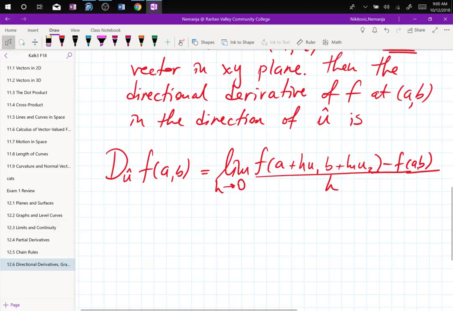So this is the limit definition of the derivative, and you see all of the features of the limit that you know from Calculus 1 are still here. You have your f(x + h) minus f(x) divided by h, except now you are dealing with this at the point, so it's a plus h, and we're also multiplying by the vector u, because that's giving us direction. Now remember, it's a unit vector because the magnitude of a unit vector is 1. So if you are multiplying by the unit vector, you are not changing the magnitude, because the magnitude is 1, right? So your derivative will preserve its slope, its value, because you are multiplying by 1.